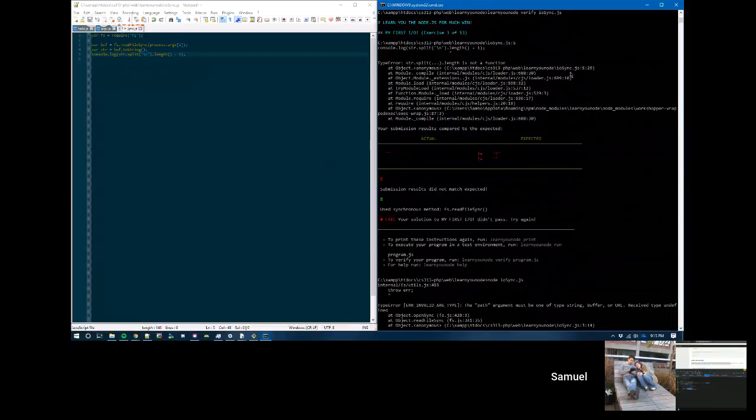Yeah, this is a function, my dude. I don't know why you're saying it's not. Are you doing the async? No. Okay.